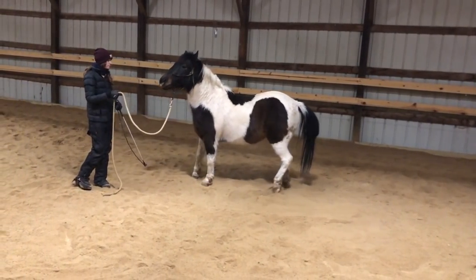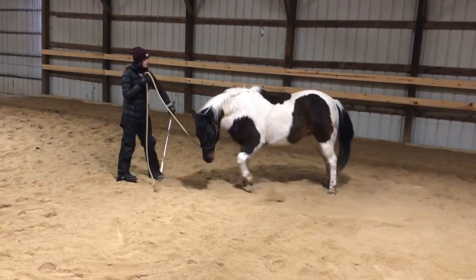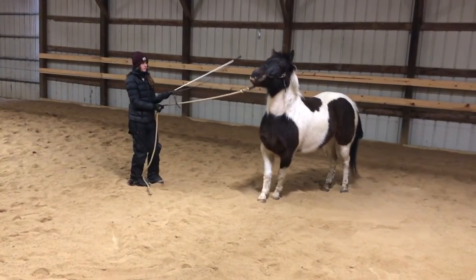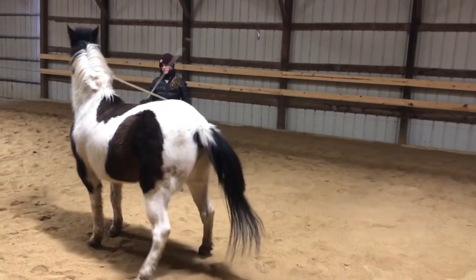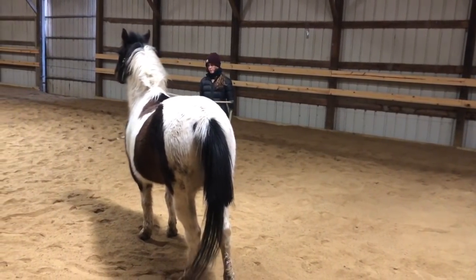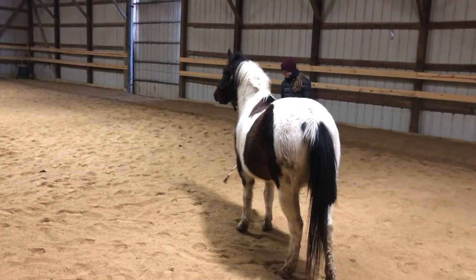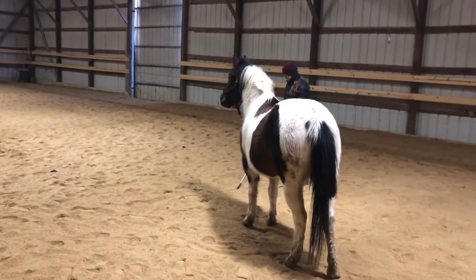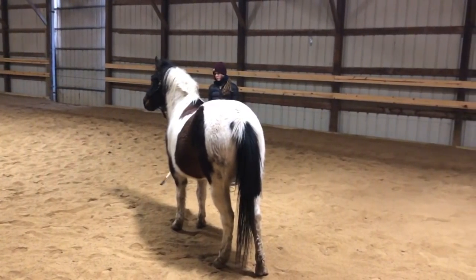So what she's gonna start doing now is Grace is gonna wave the stick side to side, and go ahead and wave the stick side to side up higher. There you go, up high there. And what that's doing is showing the horse where Grace's personal space bubble is. So it's not a yield, it's a block. We're saying to the horse, this is my space, respect my boundary, and if you cross into my boundary, you're gonna run into the stick. You're gonna run into some pressure there, okay?